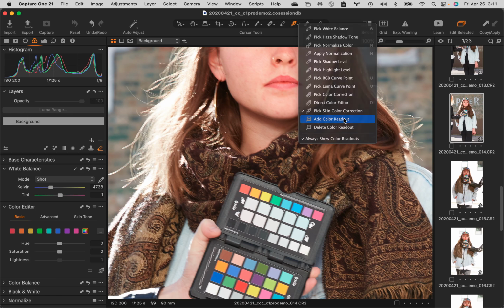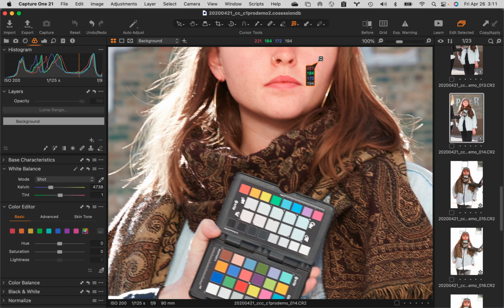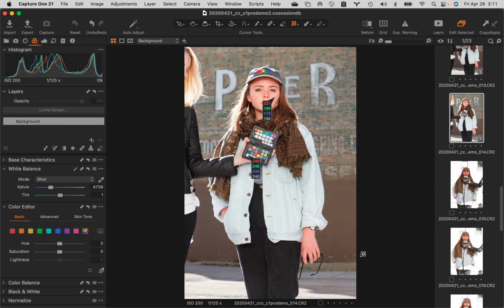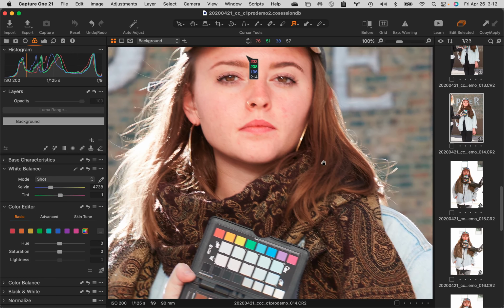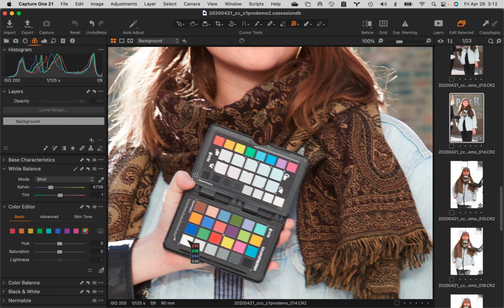So if you click on add color readout, for instance, we can come here and I can click on her face, and this will give me an RGB and a tonal readout. I can do another one down here. Let's say, for instance, I want to get my color readout on my color patch right here. So this will give me, so again, do you have any idea, just looking at this, if this is correct exposure or not? It'll get here even better. I can come back up to this one. If you hover over it, you can move it around. So I could actually move this around to follow on a highlight on her skin. So can anybody tell me about the exposure of this file looking at these color readouts? Is this proper exposure?